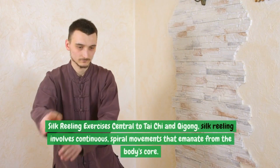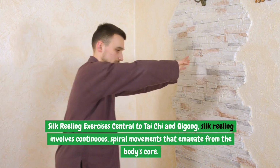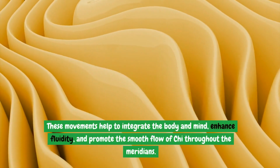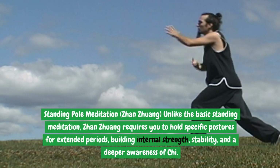2. Silk reeling exercises, central to Tai Chi and Qigong. Silk reeling involves continuous, spiral movements that emanate from the body's core. These movements help to integrate the body and mind, enhance fluidity, and promote the smooth flow of Qi throughout the meridians.